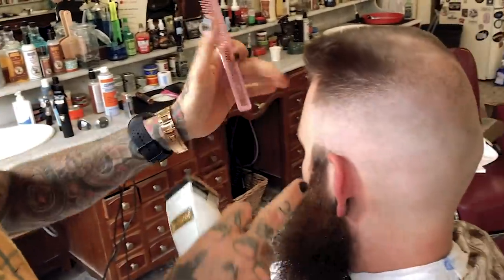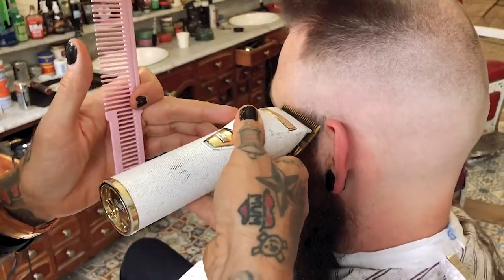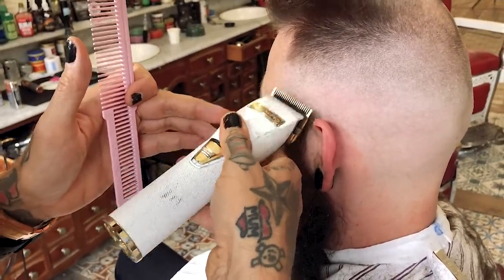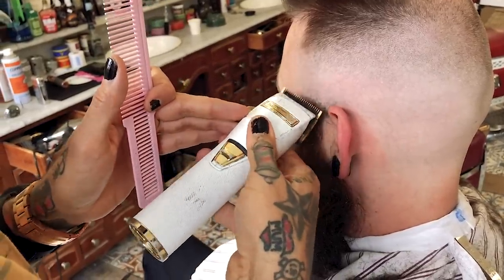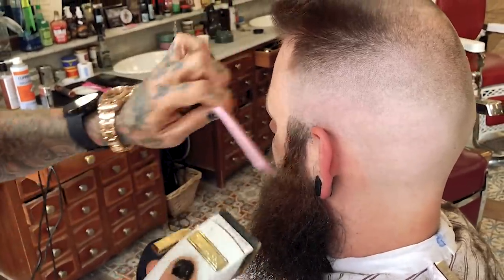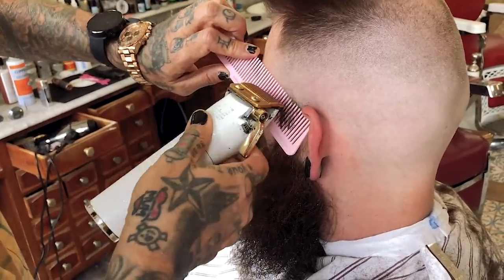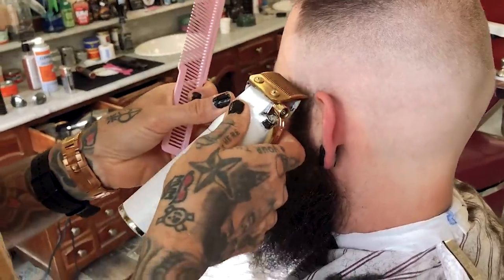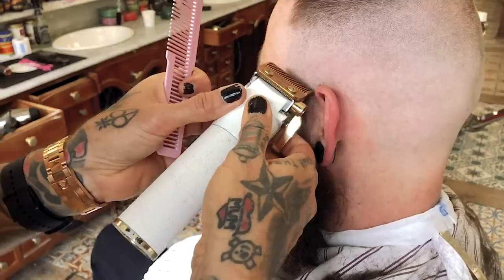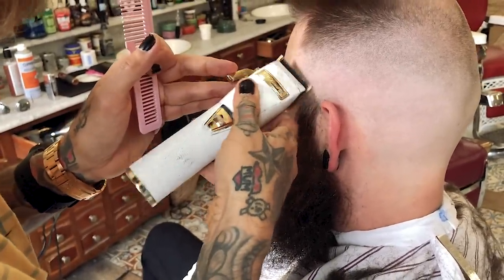I'm gonna slightly, see, I always leave this patch here because I want to do a little bit of blend on the beard, but not too much because I really like the fact that the beard is bushy. And I want to keep that contrast a little bit. So I'm not going to fade the whole thing in, just like.